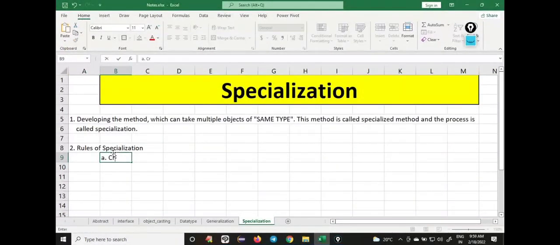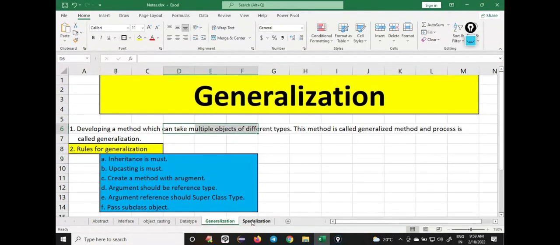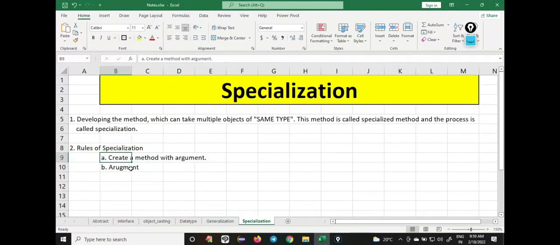Directly, rule number 1: create a method with an argument. The argument should be a reference type.